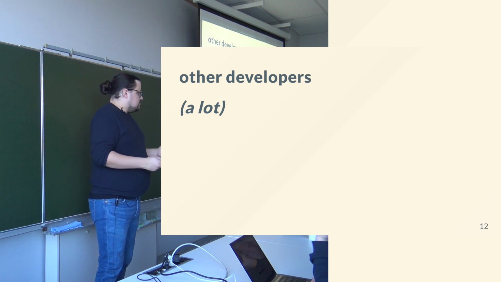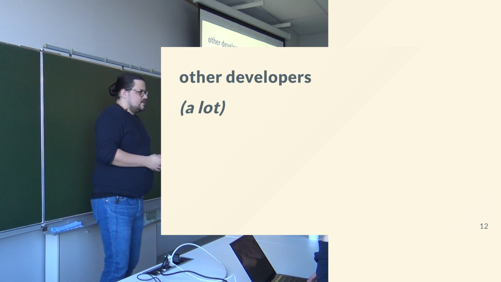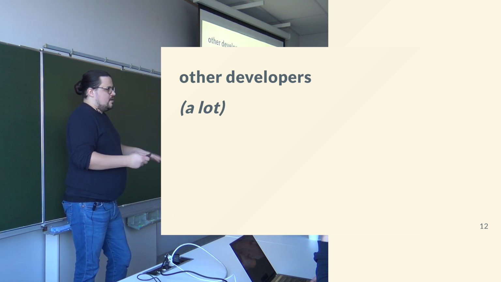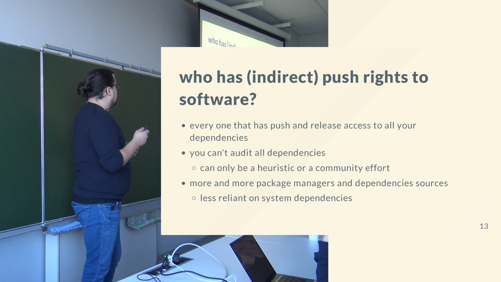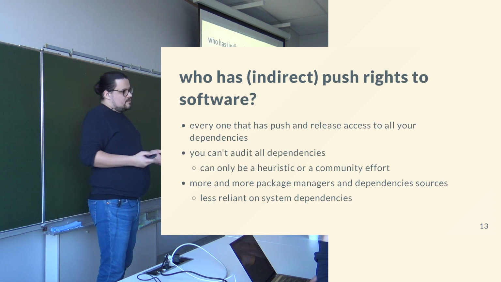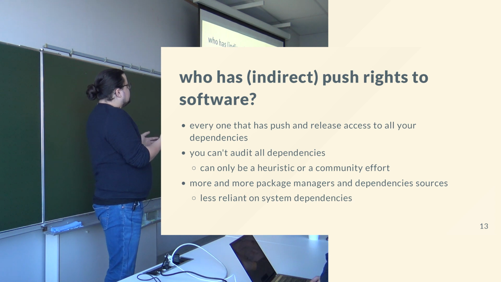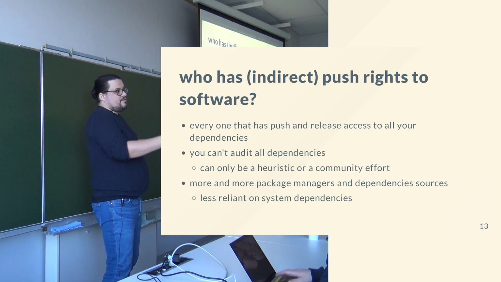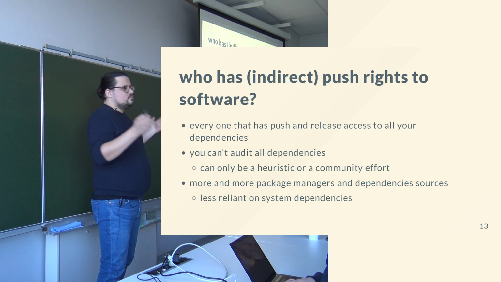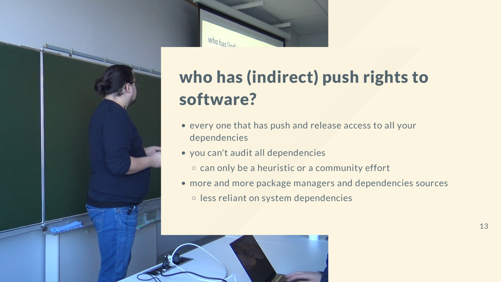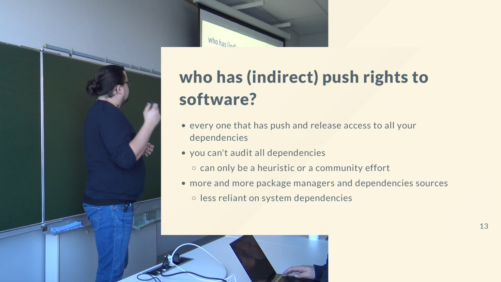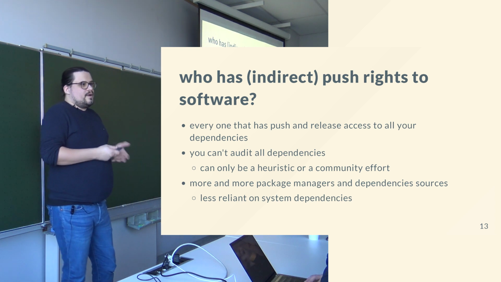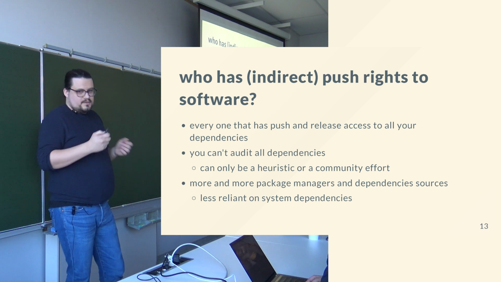But to sum things up, the dependencies add a lot of developers to your project, basically. Even if you write it alone, it's like you have tens or hundreds of people writing code that ends up in your product. So what does that mean? That means that a lot of people have kind of an indirect access to your sources, because if you update your dependencies, then you're fetching code from an unknown amount of people that you don't know anything about. So this kind of gives them write access to your code, and that can be a problem.